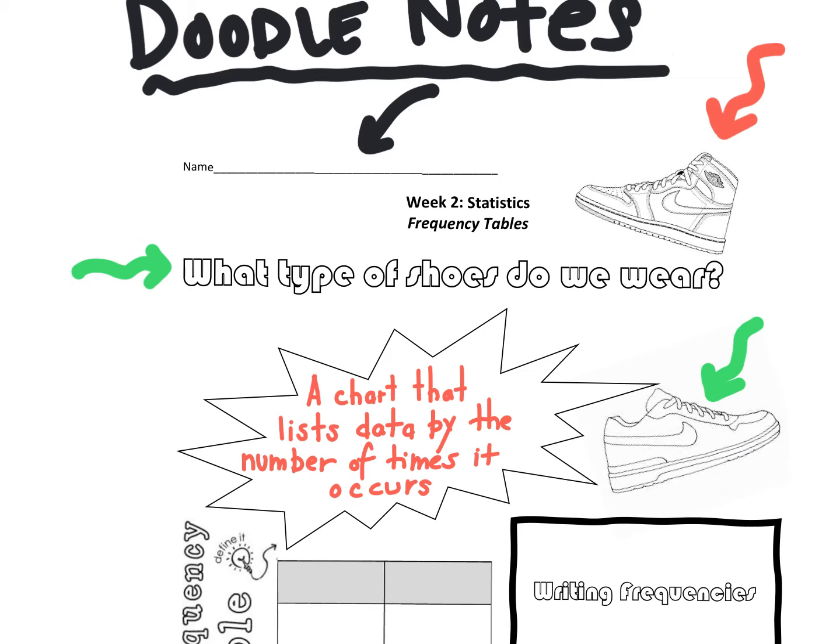So oftentimes you'll hear somebody say, oh, we frequent that place. That means they go there a lot of times. So frequent or frequencies have to do with number of times. That's a really important part of a frequency table: figuring out the number of times. In this case, we're talking about what type of shoes we wear. So again, the teacher is going to pause the video, and I want you guys to take some time to color in our title, as well as our Nike shoe on the right-hand side. Find the two things that I pointed at with a green arrow and go ahead and do that.